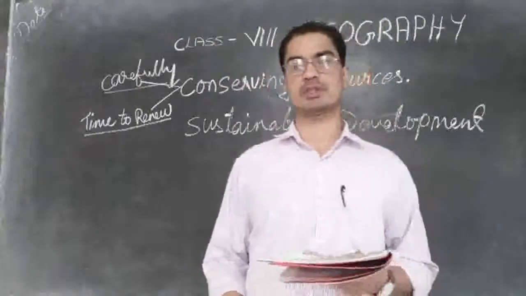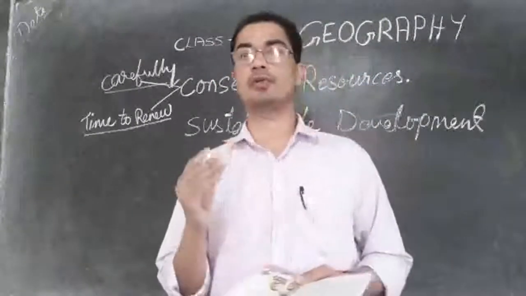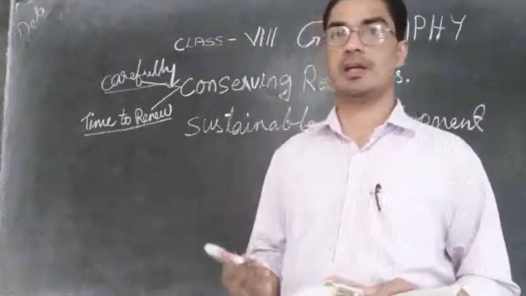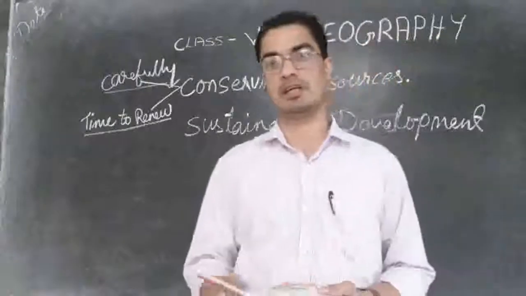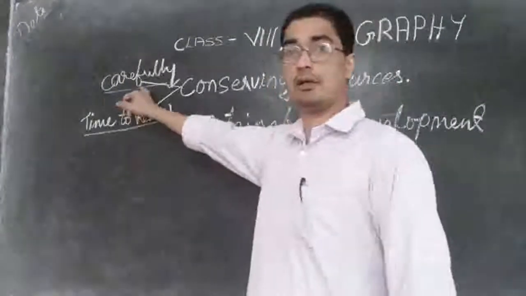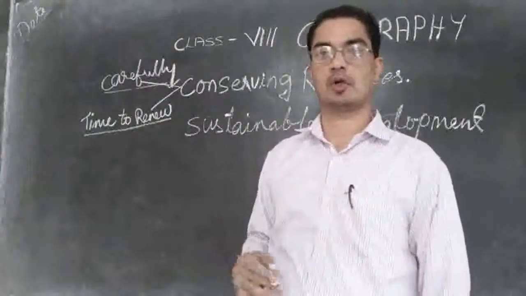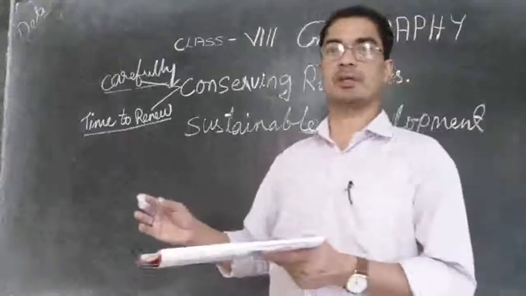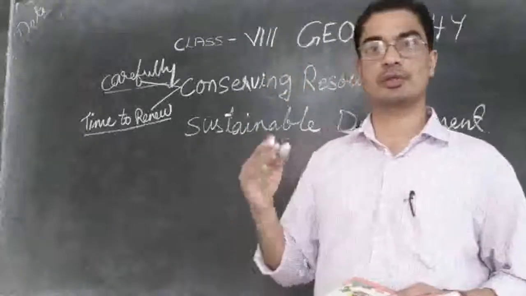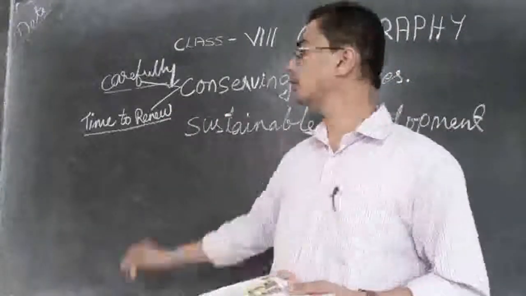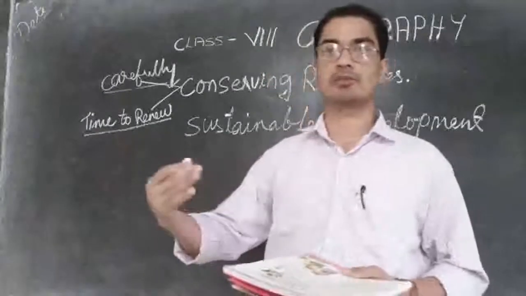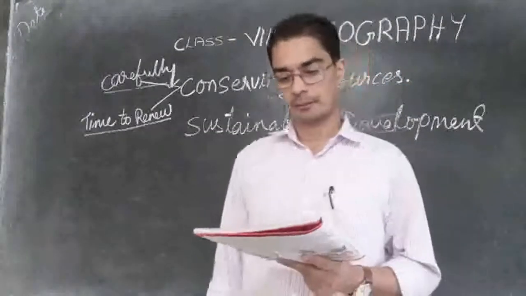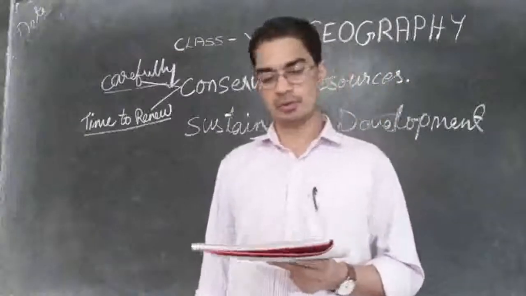Like that, there are so many resources which we need to give a break. Instead of using it continuously, we need to use it for some time, then keep it so that it can regain its fertility again. It can regain its quality again. That is one thing. So use it carefully. Carefully using means we are not wasting it, not overusing it. If I need only one bucket of resource, then I use only one bucket. Oh, there is plenty, let me use 2 buckets? So what is not needed, we should not use. We should keep it for tomorrow, for the future. Instead of using continuously, you need to give them some time, some break in order to get back their quality and so on.